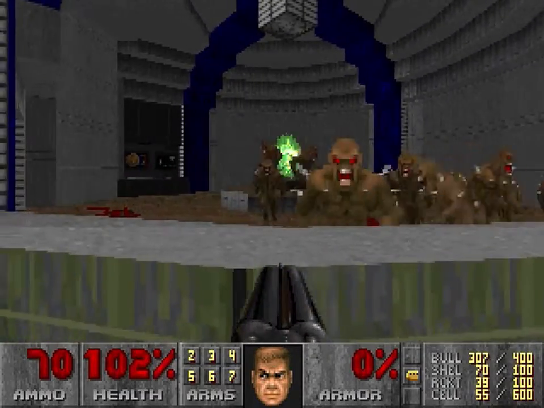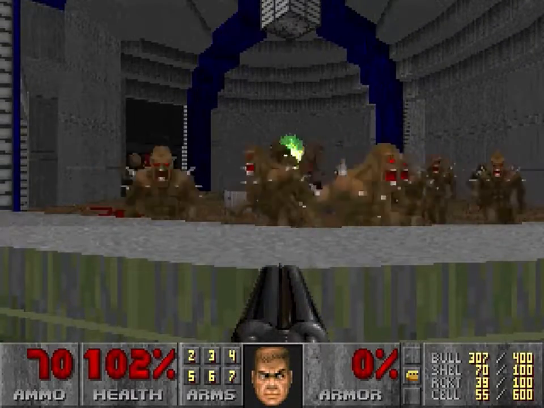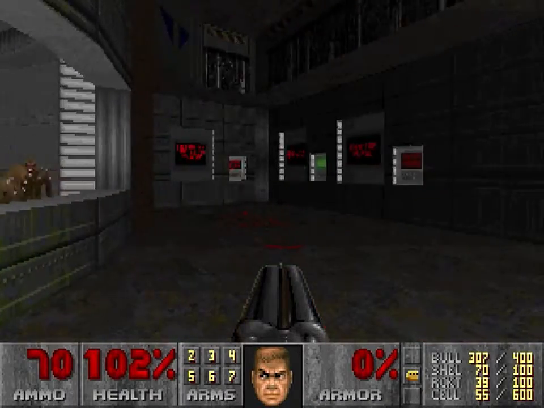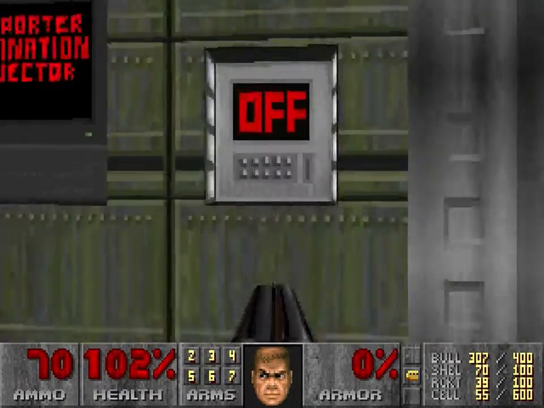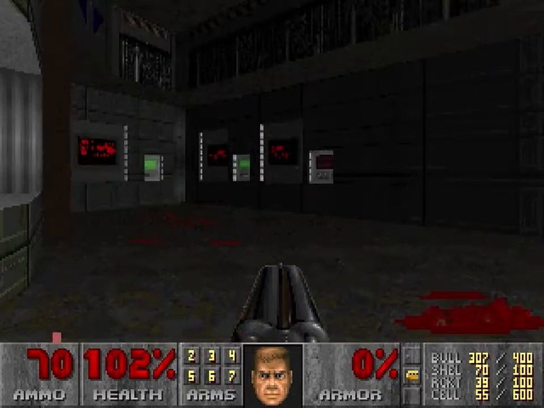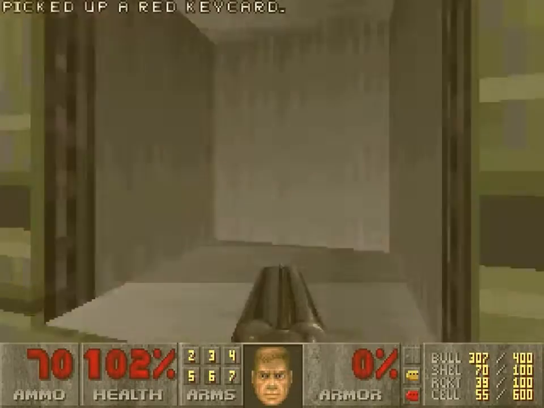All right, here they come. Here they come, the imps. That's how they get over here. They're like the Goombas, aren't they? So then this happens. Wait, not yet. Oh, right, I need the key.